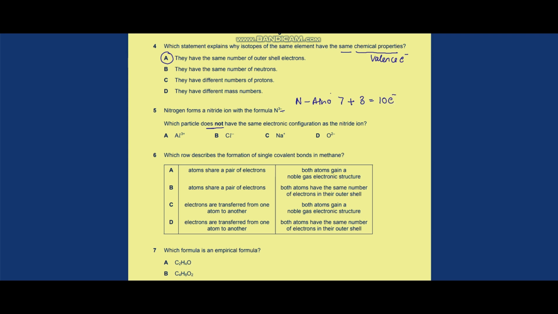Now if you count electrons for the rest of the options given, aluminium 13 minus 3, that means it has lost 3 electrons, that is 10. Chlorine, atomic number 17, -1, that means it has gained 1 electron, total number of electrons becomes 18. Sodium, 11 electrons, plus charge, that means it has lost 1 electron, so 11 minus 1, 10 electrons. Oxygen, atomic number 8, has -2 charge, that means it has gained 2 electrons, so that is 10 electrons. So D, C and A all have 10 electrons similar to N3-, and that means B is the correct option, which does not have the same number of electrons, and hence it will not have the same electronic configuration.